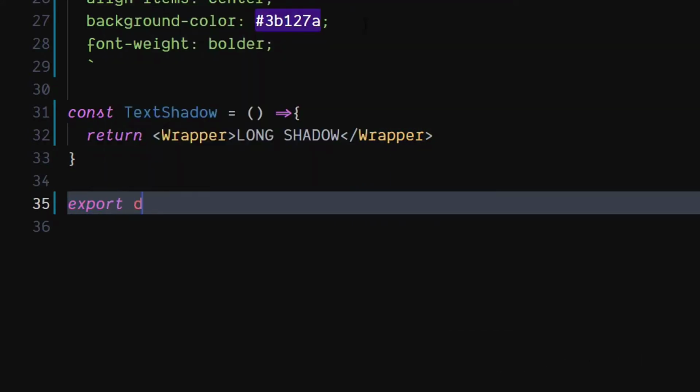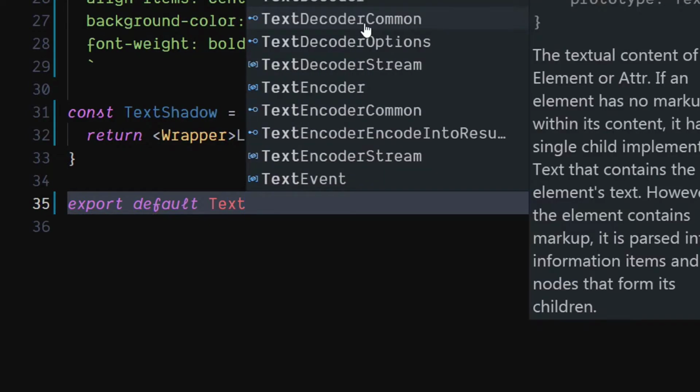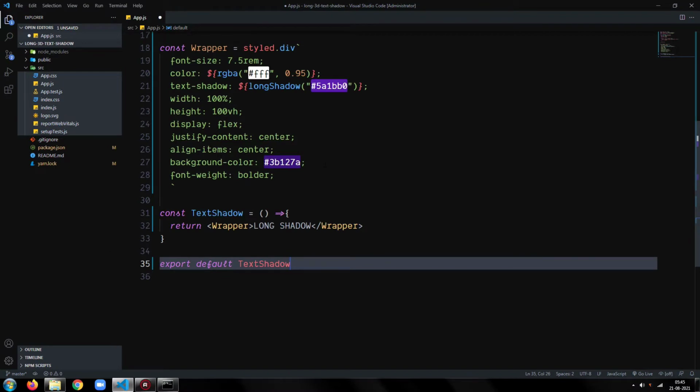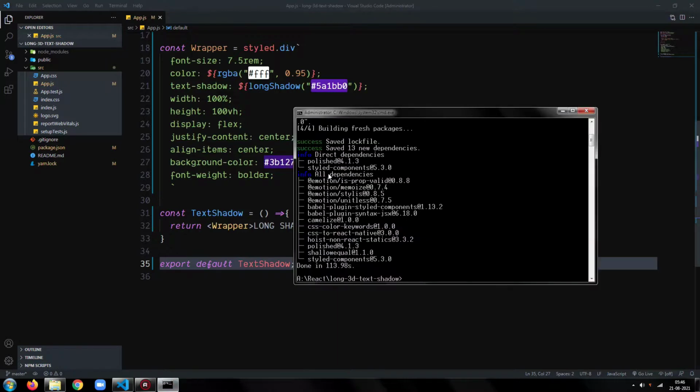Finally, export default the text shadow function. So, our basic code for project is ready. Let's see the preview.